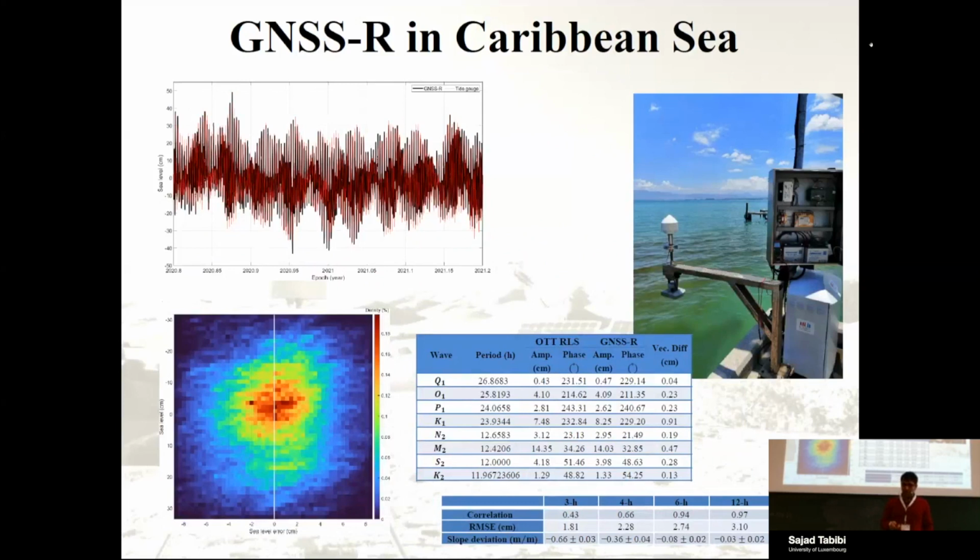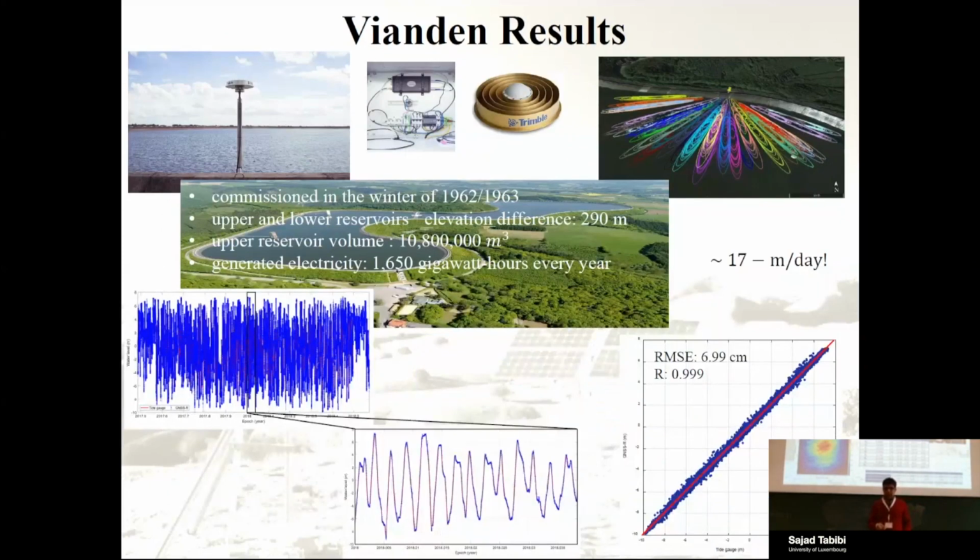This is another station that we installed in Caribbean Sea in Haiti. So it's installed on top of the tide gauge. We wanted to see if the surface roughness of the sea is going to impact. So it should be installed vertically on top of the tide gauge. As you can see, this is the tide gauge and this is the GPS antenna. And again, in the diagram, we don't see any systematic bias, and our conclusion was that this technique can be a complementary system for the traditional tide gauge estimation.